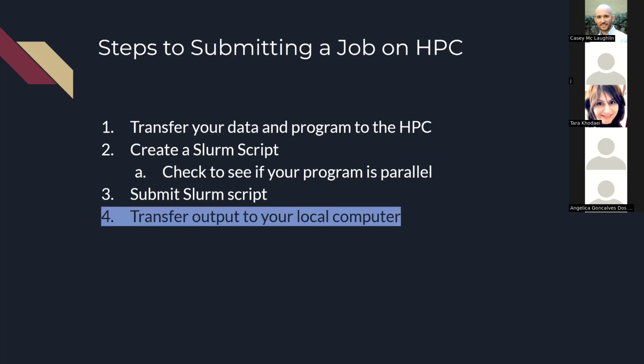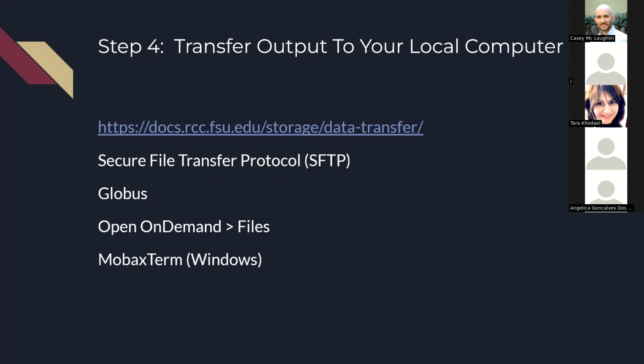So lastly, if we do get the output that we want, we can transfer that output to the local computer in the same way that we transfer the data and program into the HPC. So you go to the next slide. It's Globus, secure file transfer, Open OnDemand files if they're small files, and then MobaXterm for Windows.